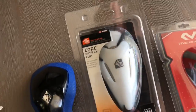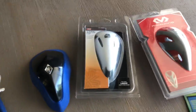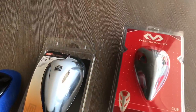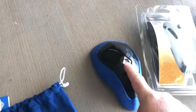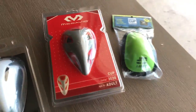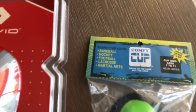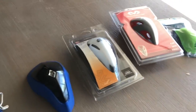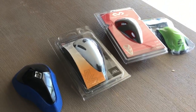We also have the Shock Doctor, which is a common name — pretty basic adult large cup. And then we have a McDavid one. McDavid is a cheap sort of off-brand one you've likely never heard of, but this one costs $29. This one costs $10, and this one costs $5. We also have this Comfy Cup. Comfy Cup is a pretty popular brand name, at least for kids — it's for ages seven to eleven. We're going to test these cups, shoot some baseballs at them, and see how that plays out.